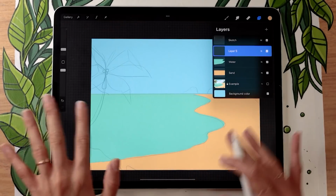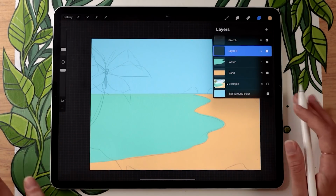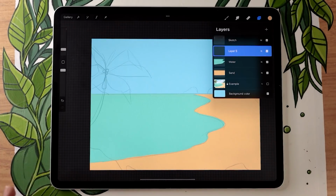Now I'm going to give you tips on how to pick colors for the rest and how to color block everything. If you're not into that, if you just want to do it on your own, that's totally okay. You can skip to the next chapter in which we're going to start adding details and textures, and later we're going to add shadows. So once you have your sand and water, we're going to add the other elements.